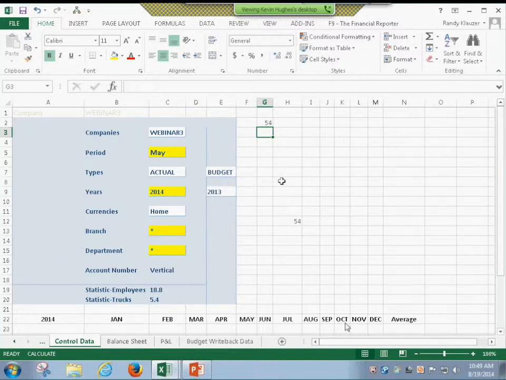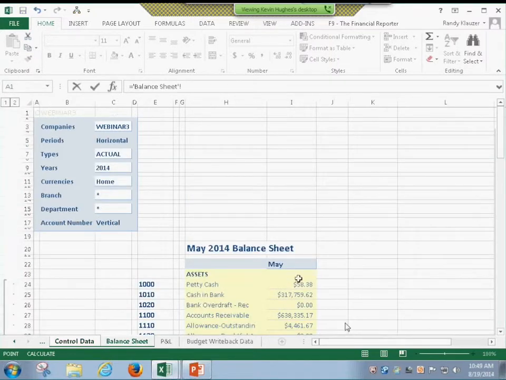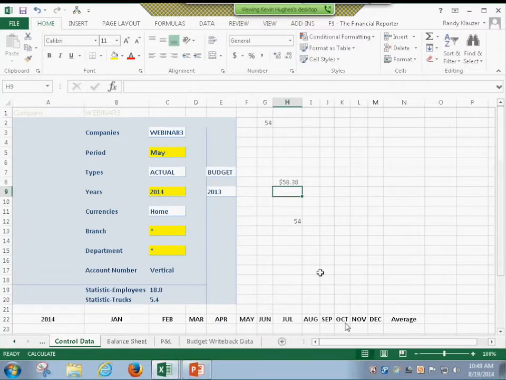If I want to try and do something else, if I want to make it equal to this particular value, we can see that formula is a mess. It's got an equal sign, I've got an absolute value going to that tab with an exclamation point, and then I point to one particular cell. There are no absolute values on the cell number or the cell row or column, so if I move that cell, it might not keep working.